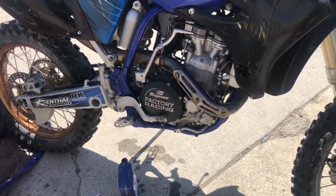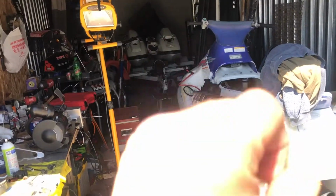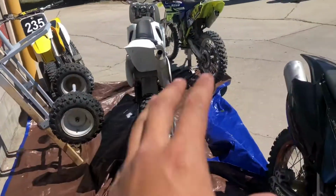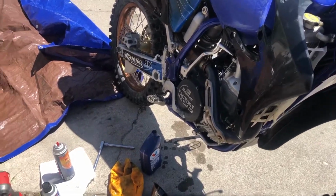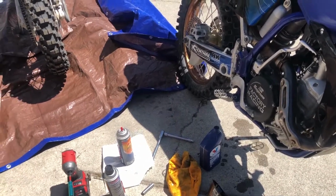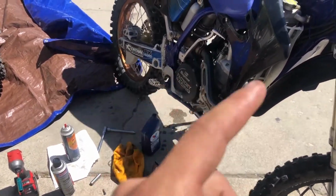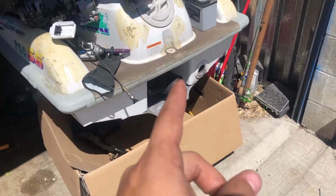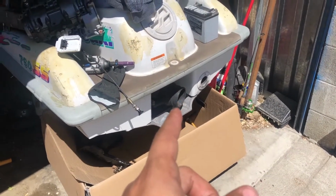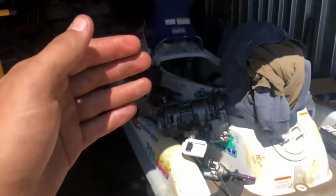It kind of sucks not having a garage and working out of a storage unit. We're gonna have to load everything back in here, all of this good stuff, and then go get some other stuff, get some food in us. Then we'll come back and we'll fix this guy, get this all put together, and then we'll start tearing into this guy. Got to get this important little part off of it, take everything else out, and then start surgerying it, cutting it up into the pieces.